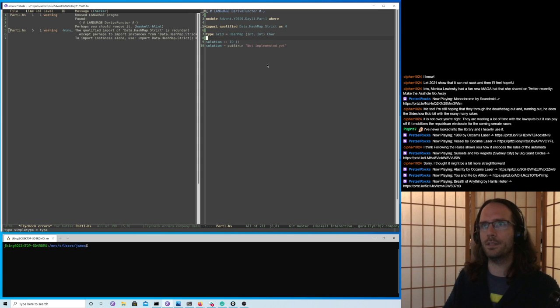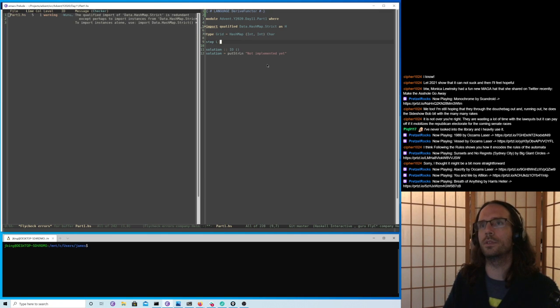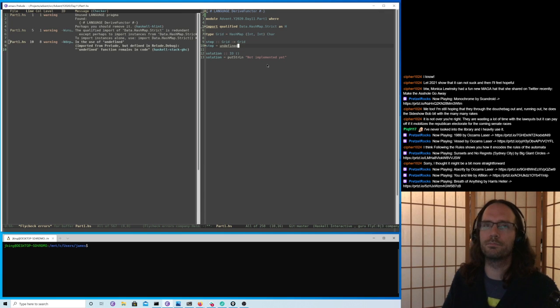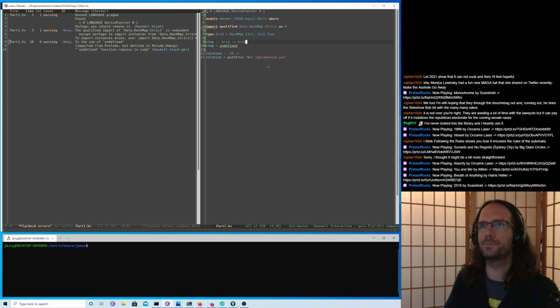Okay, so we basically need a step function to translate from one hash map to another, applying our rules. Its type would look like this. Grid to grid. And that's what its type would be.